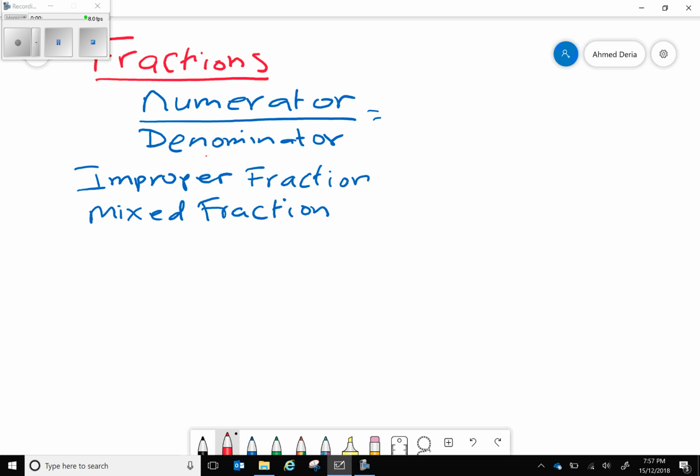Okay, so if we have a fraction where the numerator is bigger than the denominator, or cannot be divided, like this one here, let's say we have 21 divided by 4. That type of fraction we call improper fraction. Okay? The opposite of improper fraction is what we call proper fraction. So the proper fraction is where the numerator and the denominator are divisible.